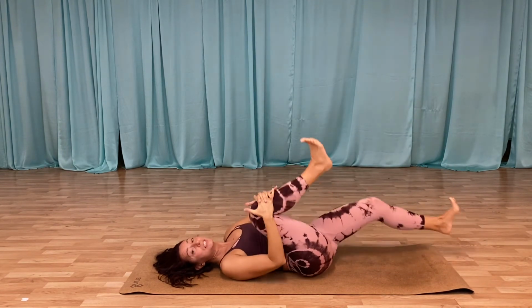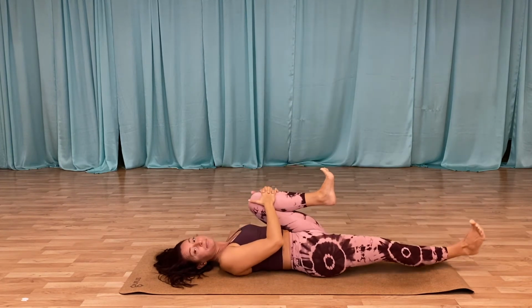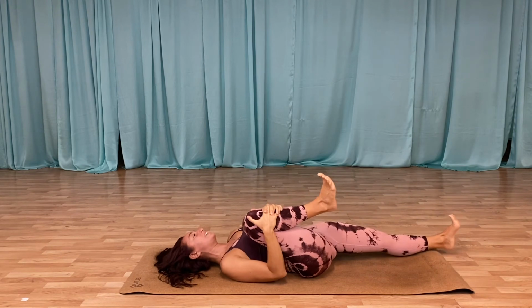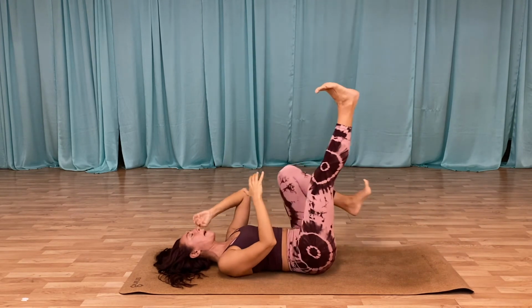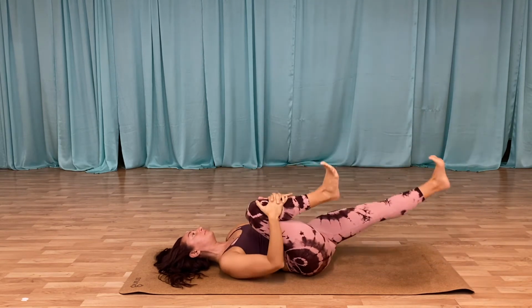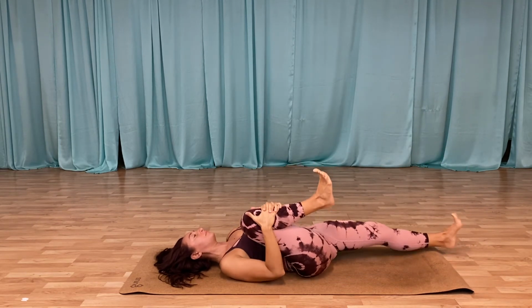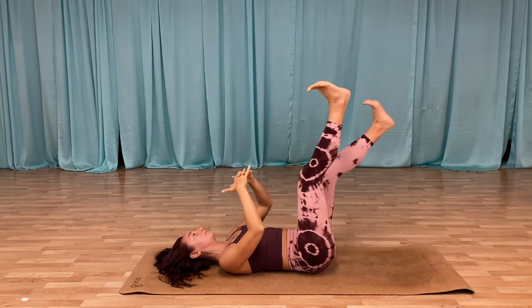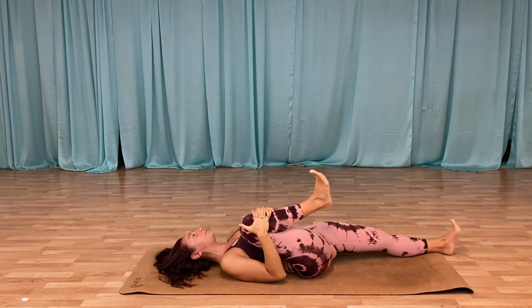And if you feel that this is too fast for you, go slower. Find what works for you. You know your body best. You know what you're feeling right now when you wake up. Let's do a few more. One on each side.